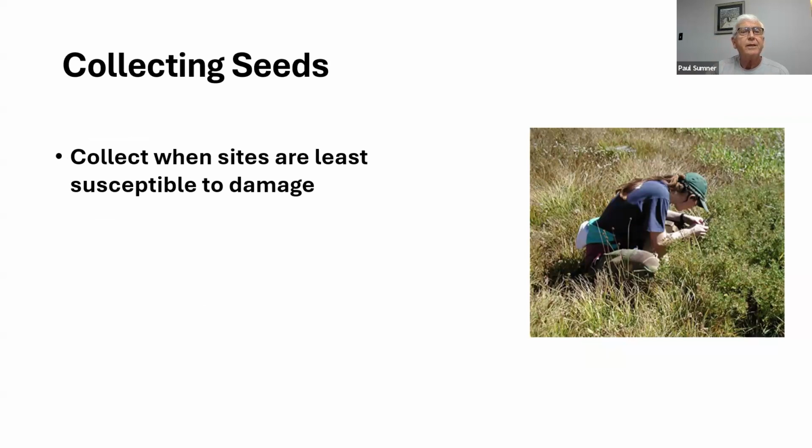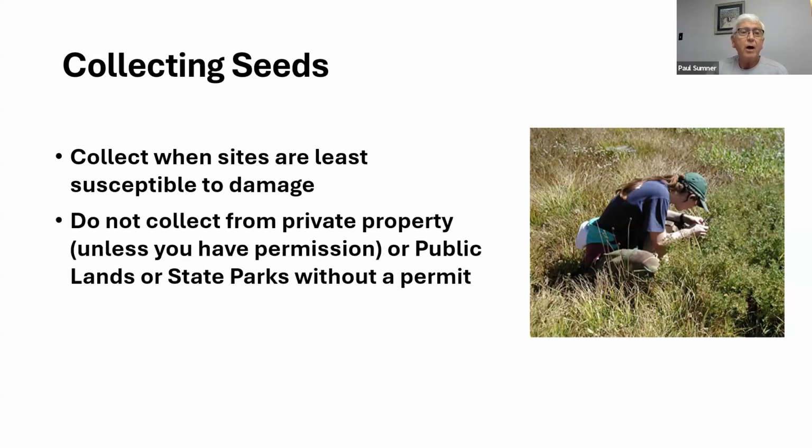The next thing we want to do is go and collect seed. You want to collect seed from a site and do the least amount of damage to that site when collecting seed. Another thing is you do not want to collect from private property unless you have permission, or from public lands, private parks, or state parks without a permit.